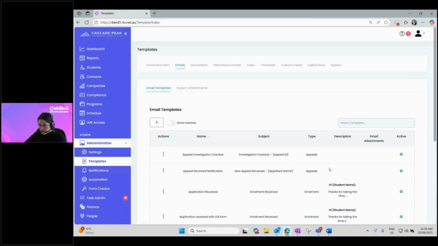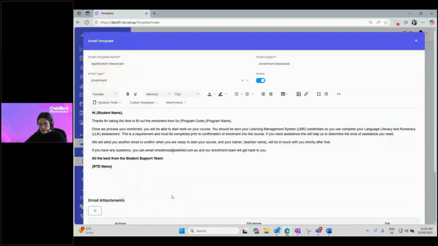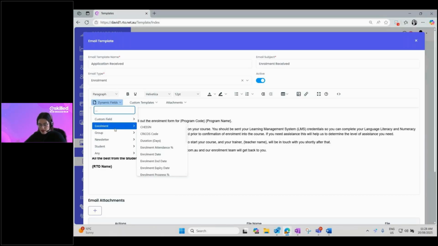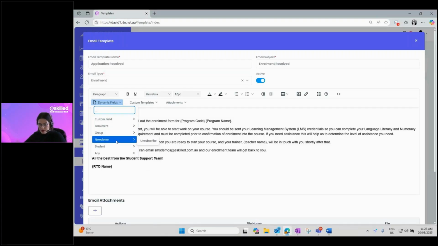Is there maybe an enrollment one here? Yep, let's have a little look at one of those as well. Again, all you really notice in terms of the template editor is that it will have different dynamic fields. So you've got a few more available for you when you're drafting an email that is relating to enrollments. You can pick up your custom fields if you've got the maximize subscription, and that's something that you've got open. Group information and student information are relevant for enrollment emails as well.